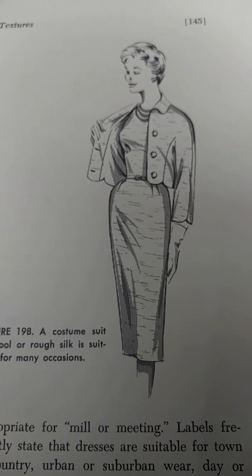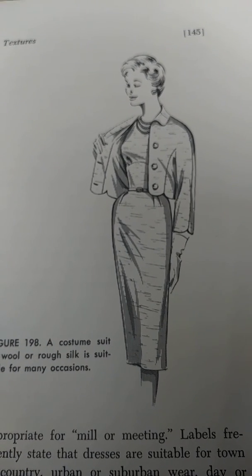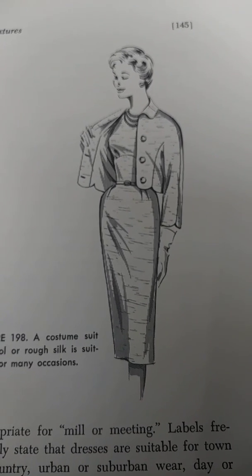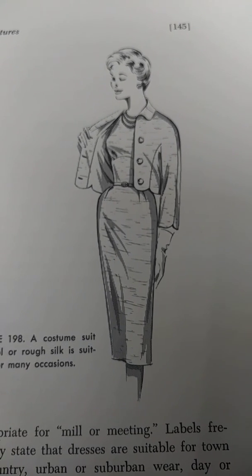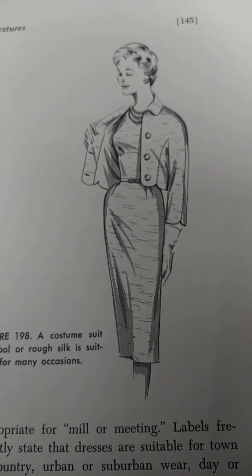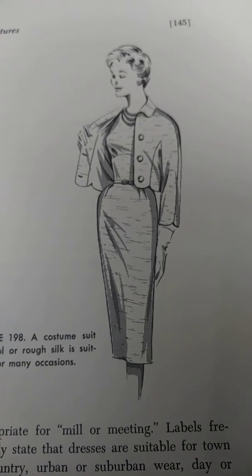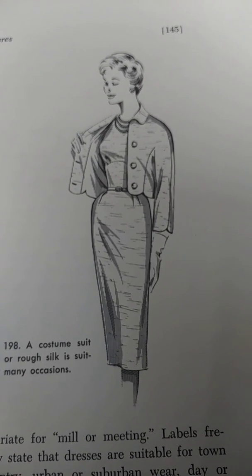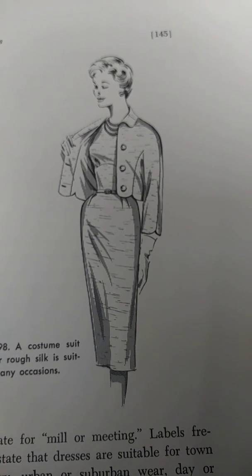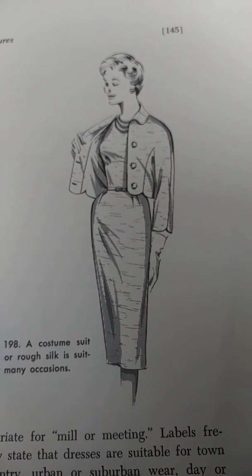Sizing should always be permanent, never soluble in water or cleaning fluid. An inexpensive taffeta that appears paper-crisp when new may seem a bargain, but it loses crispness and becomes limp and sleazy after the first pressing. A cotton that must be starched every time it is washed is such a nuisance that it will probably be worn little. Steam-press samples of stiff fabrics before buying them if permanent crispness is not guaranteed.